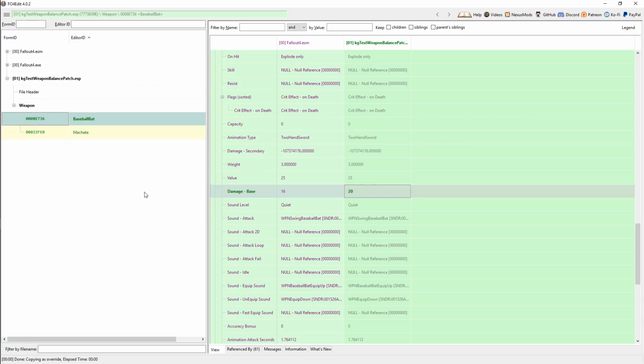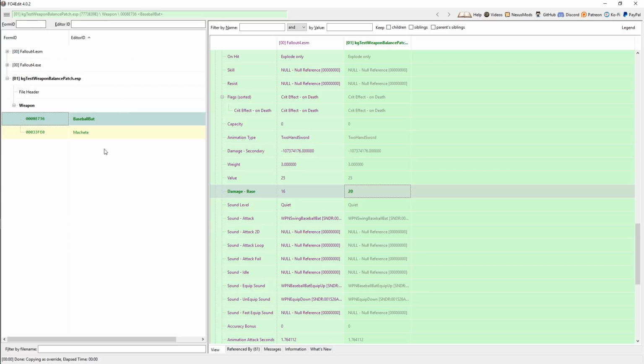And you can do that with anything. It's not limited to weapons, obviously. Any record you want, you can right-click it, do a copy as override into, and you basically can make tweaks directly. In a future video, I'll likely cover how you can create new records in here, because you don't have to just create new records in the creation kit. But for those of you who are starting out modding, the creation kit is definitely the easier way to go.